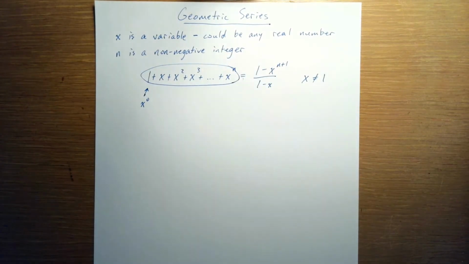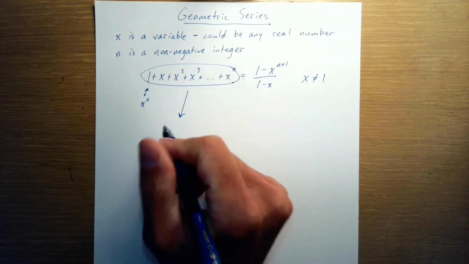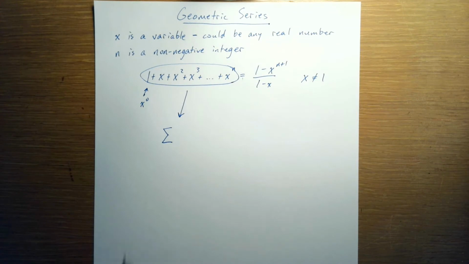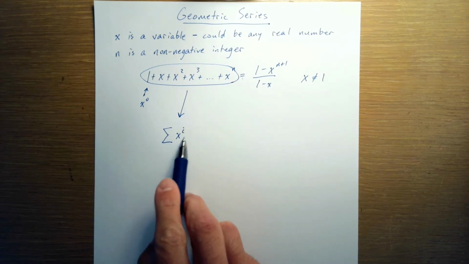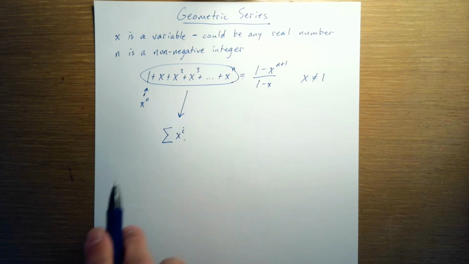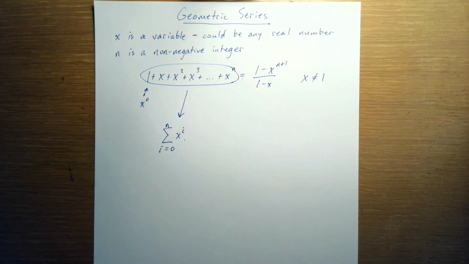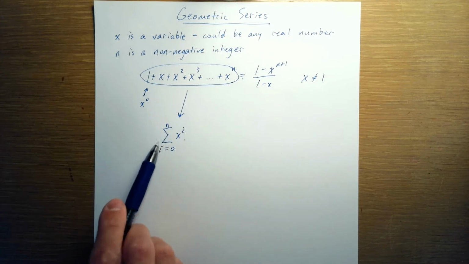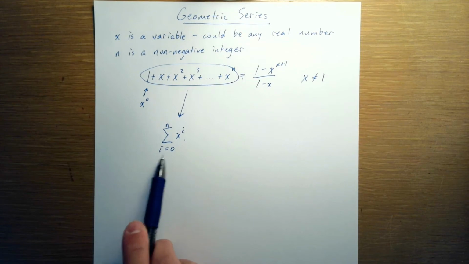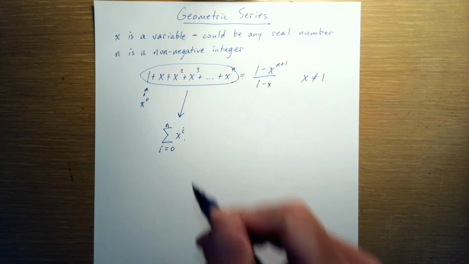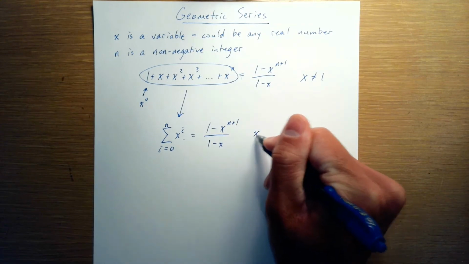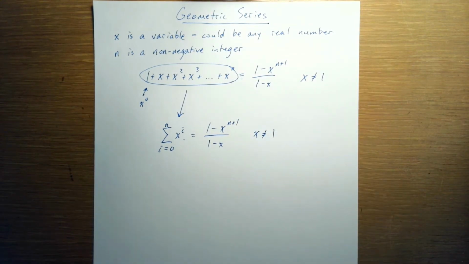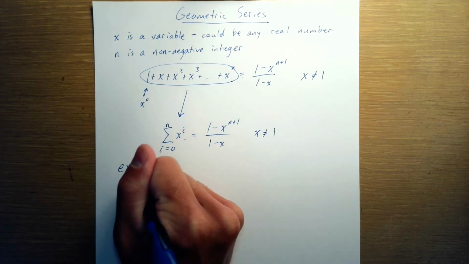This left side, we often want to write in a more concise notation that uses sigma. We write this as sigma, meaning the sum of a bunch of things that look like this. These are called the terms. They look like x to the i, where i starts at 0 and ends at n. That means the sum of things of the form x to the i, where i starts at 0 and goes to n, incrementing by 1 each time. And then the right hand side stays the same. So this is our more concise geometric series formula. We're interested in applying the formula, not deriving where it comes from.